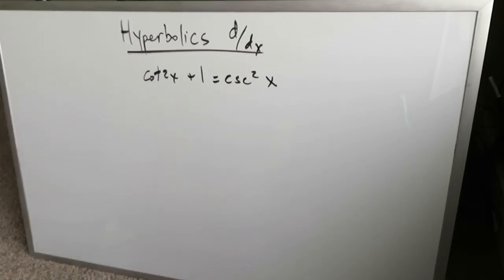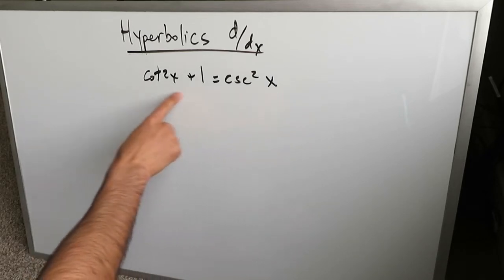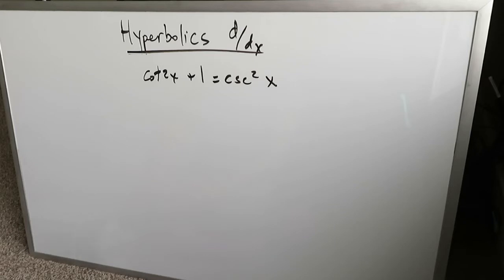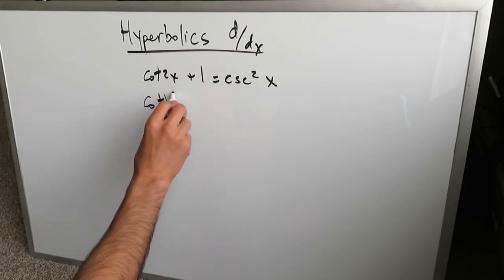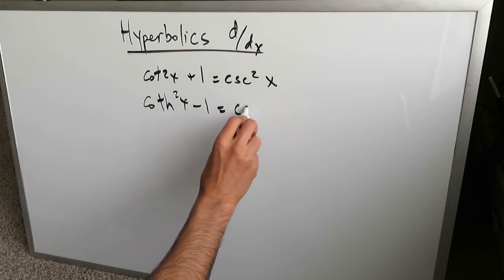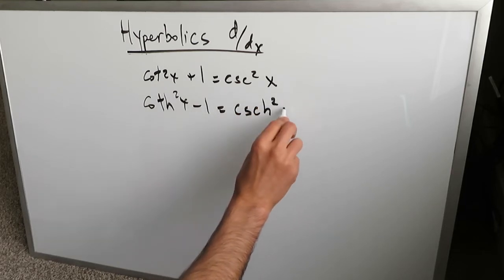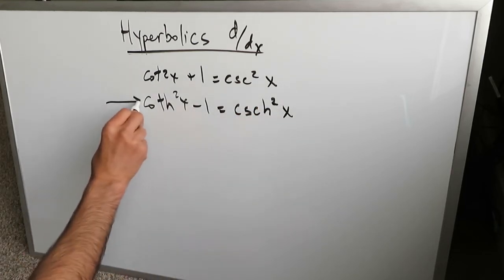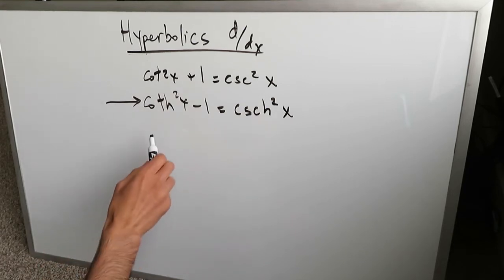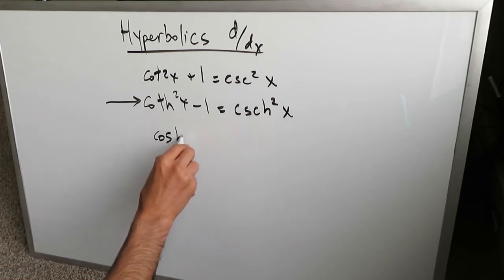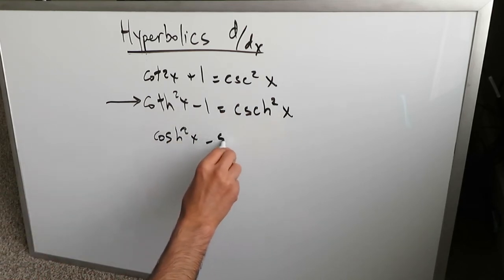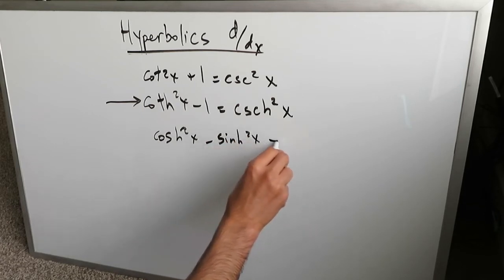Now let's look at this one right here. This is a trigonometric identity I've presented to you in my trigonometric videos. But just like you have this as one of the Pythagorean identities, there's a very similar identity in terms of the hyperbolics, and the identity looks like this: hyperbolic cotangent squared x minus 1 is equal to hyperbolic cosecant squared x. This is the identity you want to be familiar with. The derivation of this comes exactly from the previous, parental identity: hyperbolic cosine squared x minus hyperbolic sine squared x is equal to 1.